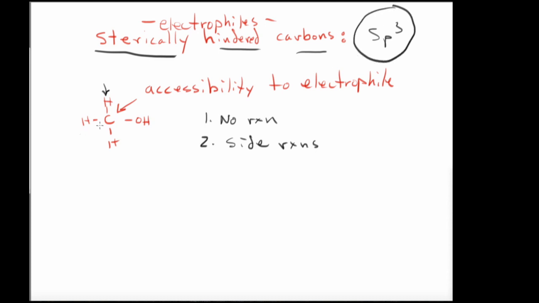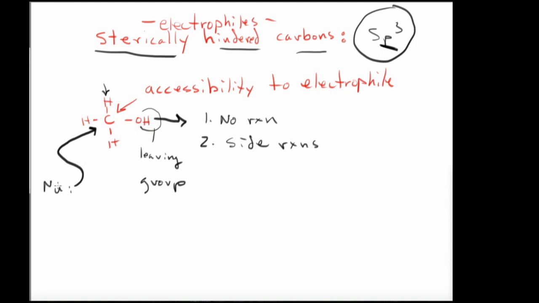This group here you have to pay attention to the most, and we'll talk about this in more detail when we start into the mechanisms, which is going to be the next lesson. The nucleophile has to have entry to backside attack in terms of sp3 electrophiles. The nucleophile cannot come in from the same side as what we're going to be calling the leaving group. This is sort of an intro to the next topic. Because this dude has to exit this way. And so you can't have a nucleophile coming in on the same side as a group that is going to have to leave. They're in the way of one another.